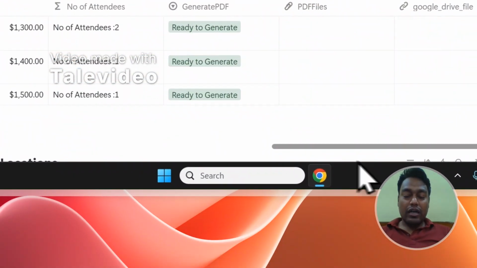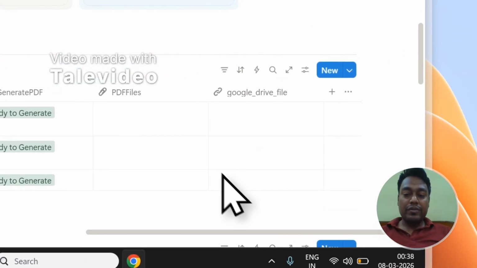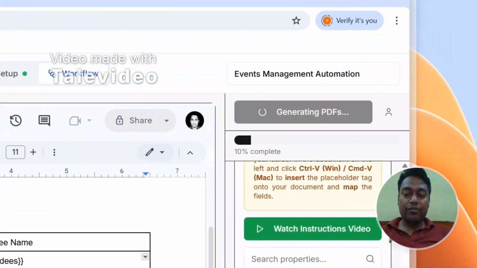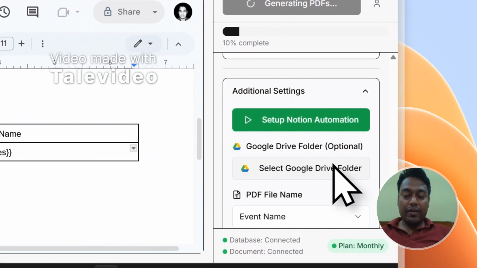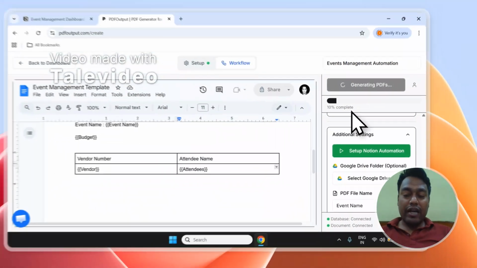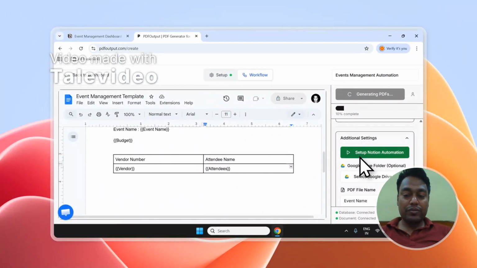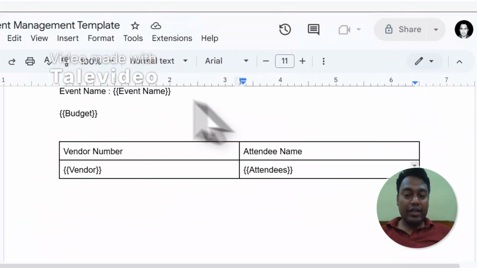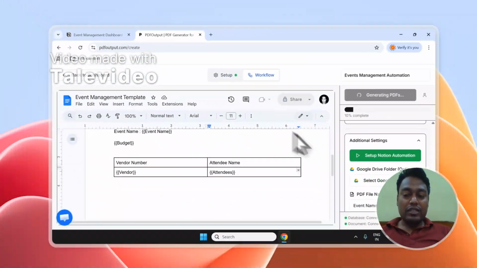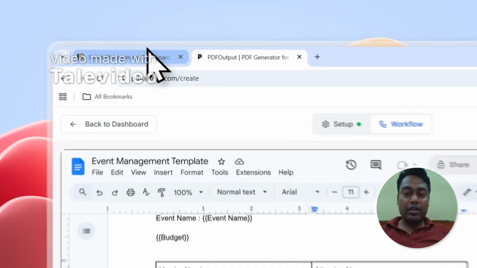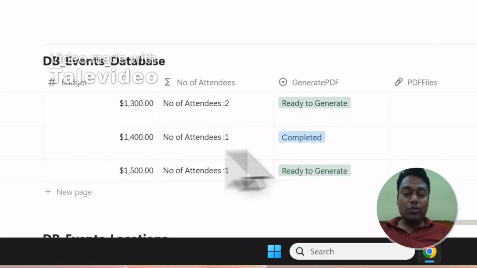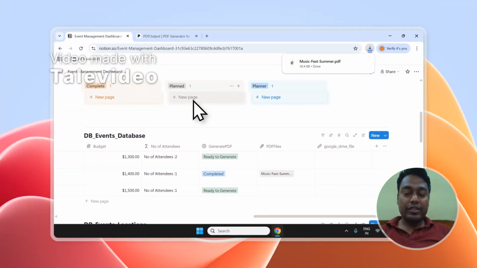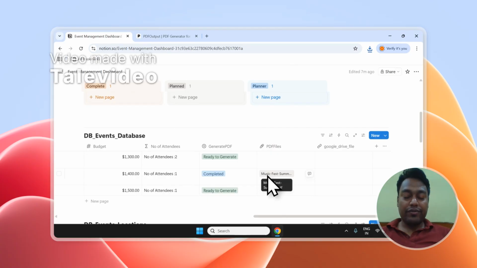Once you click on download PDF, it will automatically save the PDF file inside the Notion database, and it will also create a copy of the same in the Google Drive if you would have added the Google Drive folder in this link. Okay. Once this setup works correctly and you are happy, I will show you how you can automate this process. So through that method, you will never need to come to PDF output ever again to generate PDFs. Once you click on setup Notion automation, you can directly generate the PDF within the Notion database itself. Okay, that makes it super easy and convenient to use, and you would be really happy to use the automation to create the PDF file.